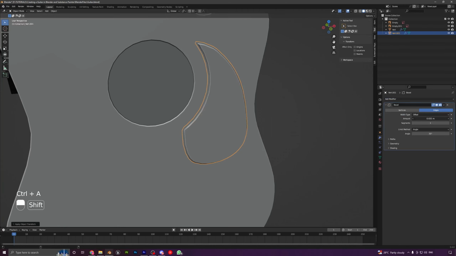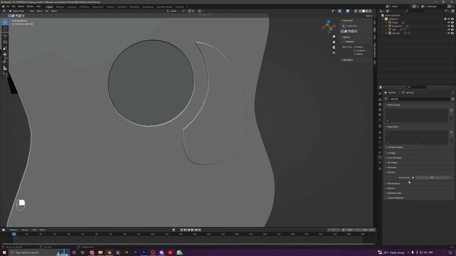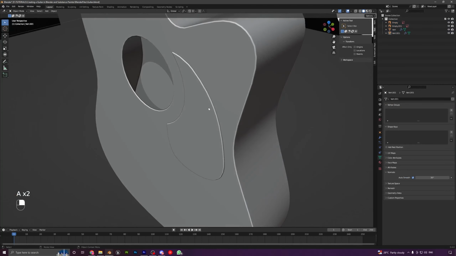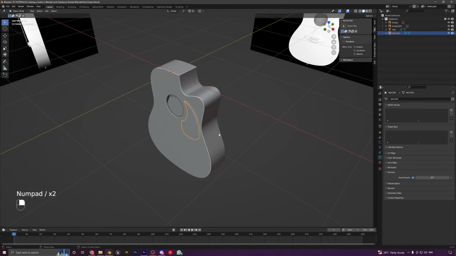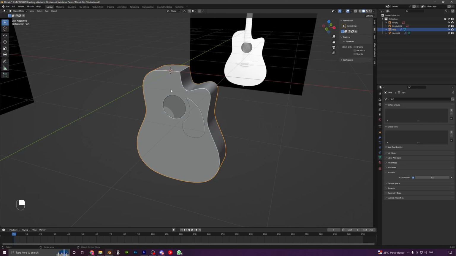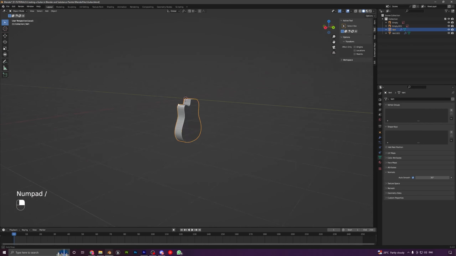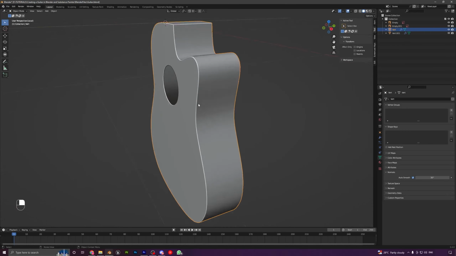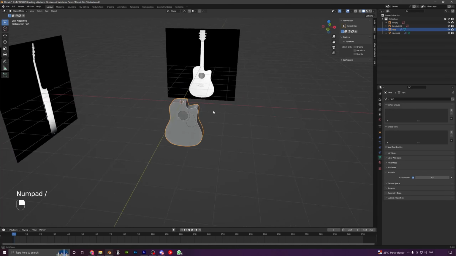Make sure to apply the scale, reduce the bevel amount. I think this much is pretty good. Enable harden normals and also enable auto smooth. Another thing that I want to do is just select it. Let's press slash. So by pressing slash, you can isolate any object. Let's say if you just want to work with this object only, you can press slash on your number pad, and you can see you can isolate it easily so that none of the objects are obstructing your view. Press slash again on your number pad to come out of it.